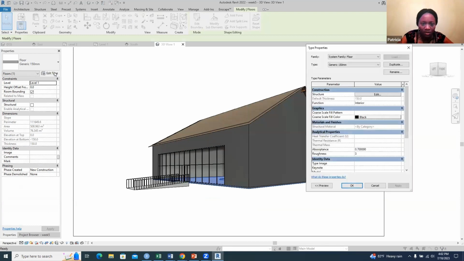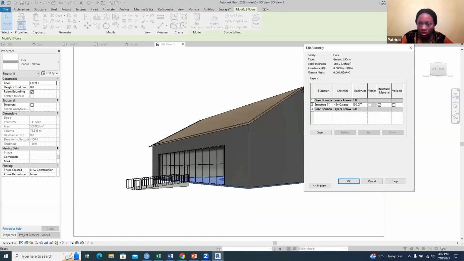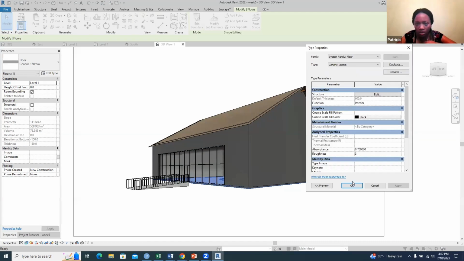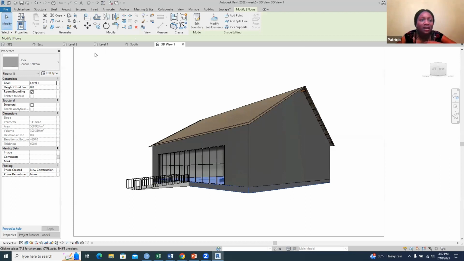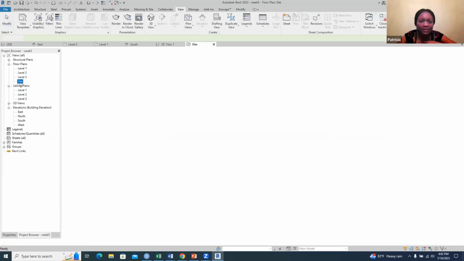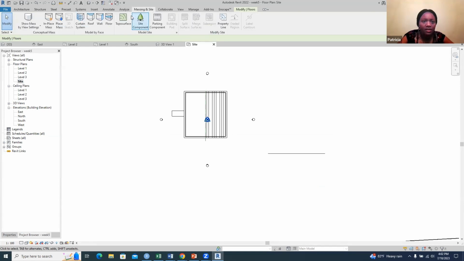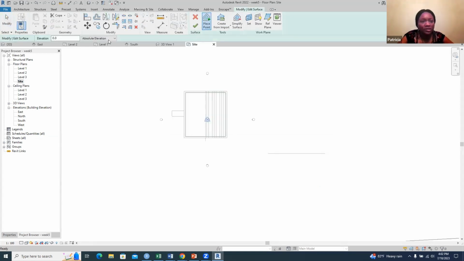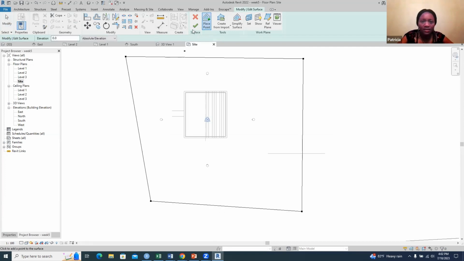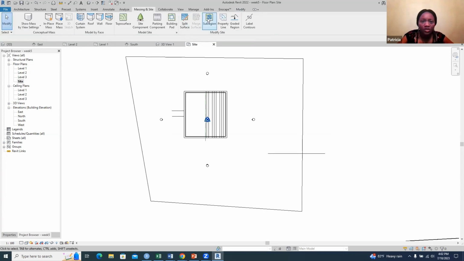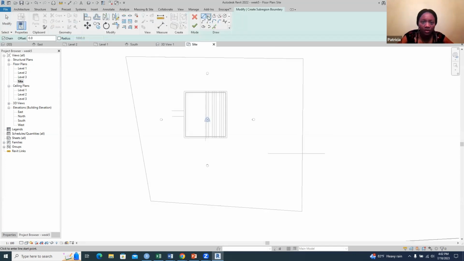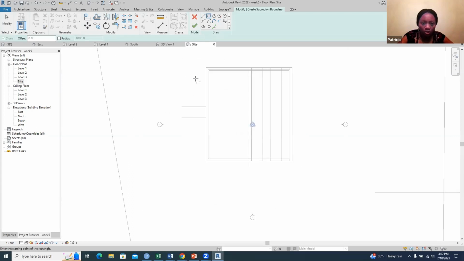If I want to put the ground for this, let's make this thing look nice. Edit type, our ramp is through 600, so 600, okay, apply. And then we'll come to our sites, project browser, go to sites, and then we give ourselves massing and sites, topo surface. We want to place points, so we can leave it as zeros, and then we place our sites, check. And then we say sub-region for the areas that will be paved.